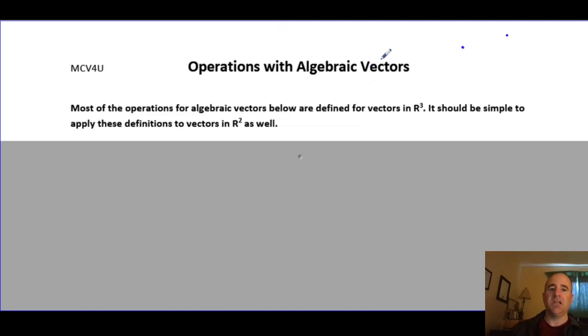Now I'm going to give my examples with my vectors in 3 space, in R3, which means there'll be 3 components, x, y, and z. It's simple to apply these definitions to vectors in 2 space. You just ignore that third z coordinate and you're dealing with the exact same thing. In fact, you might even say that 2 space is really just a special case of 3 space where all your z values are equal to 0.